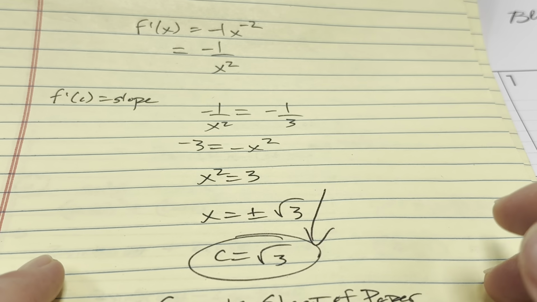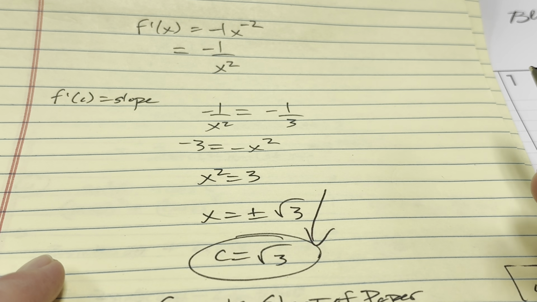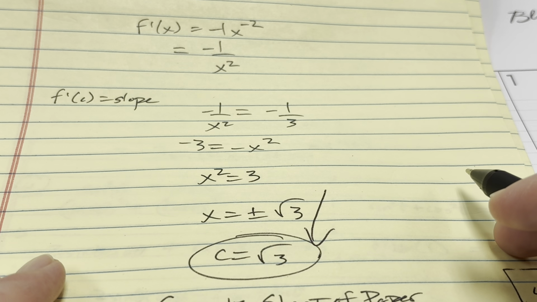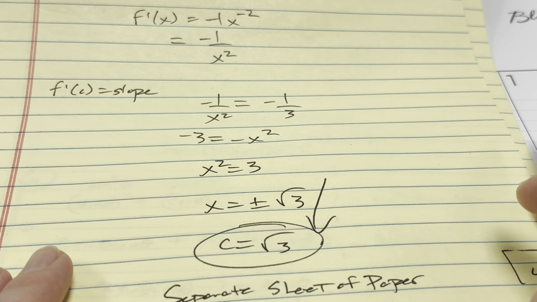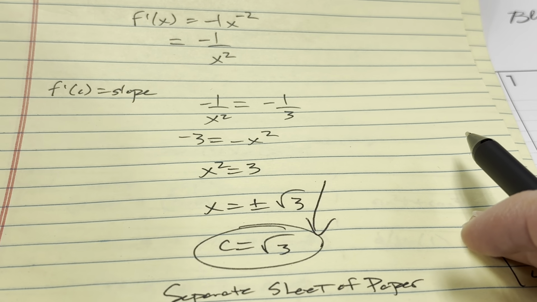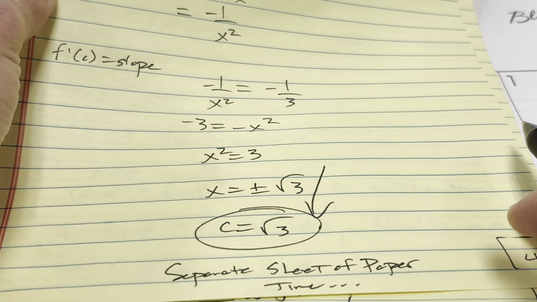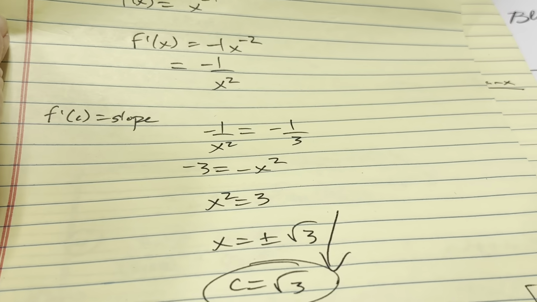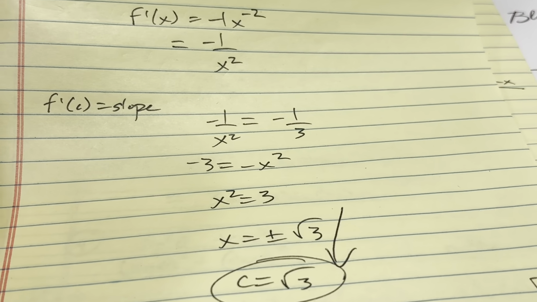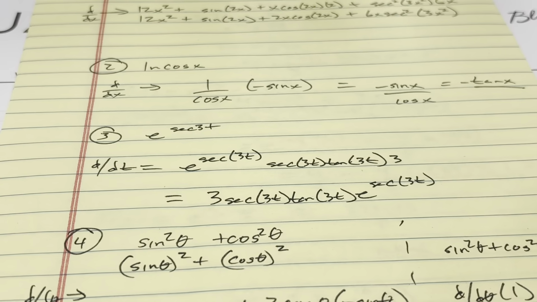And what we did yesterday and what we did today, guys, that's going to be it for the mean value theorem. Might have one that's a little more interesting on your homework set, which I might help you with, but you're going to be good to go. Your homework set's going to be due sometime. In fact, if we are off on Wednesday, I'm going to put in some due dates. All right? Separate sheet of paper. Do not turn this sheet of paper in with other notes on it. That is a bad look. You guys are dual credit kids. Do not do that, or we're going to lose 20%. You heard it here. It's on the YouTube forever.